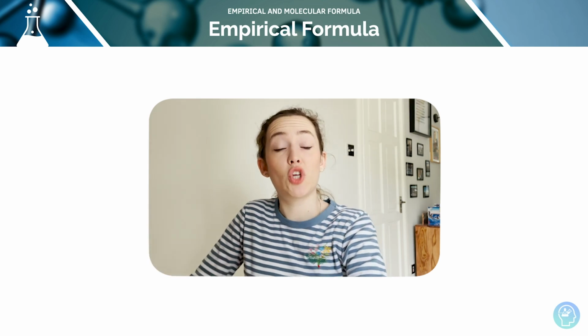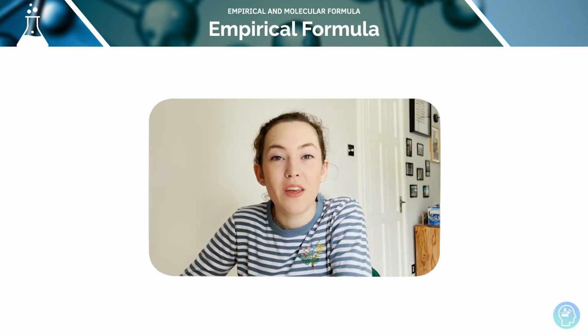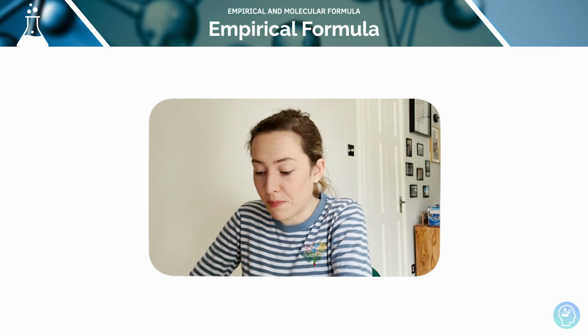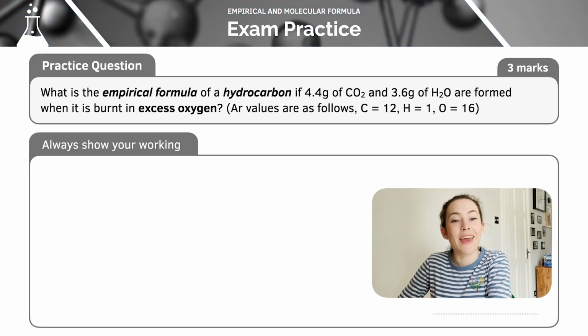If they give you relative atomic mass or relative molecular mass values, it usually means you need to use them. So recheck your method if you've got to use them. So if you use the masses for ratios rather than the moles, for example, so check. Here is another question to have a go at. Pause the video and give it a go yourself.